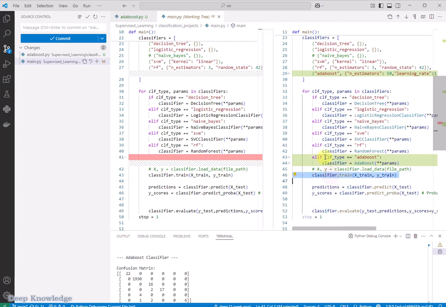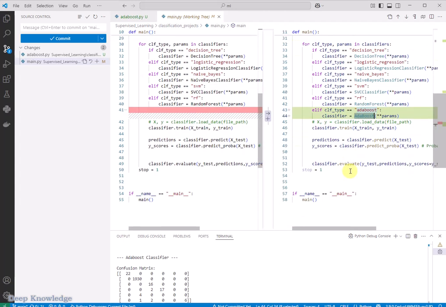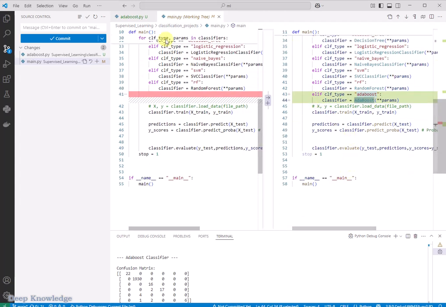And here I just add an if statement: if the classifier type is AdaBoost, call this, and the others will stay the same. So this is much easier to integrate into a working system.